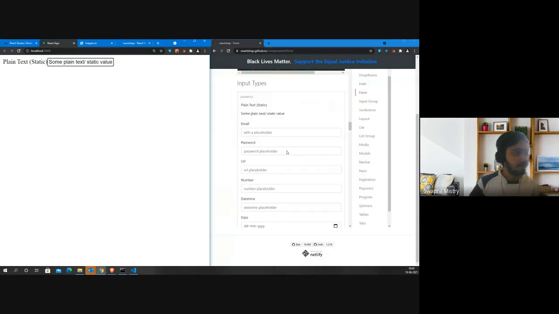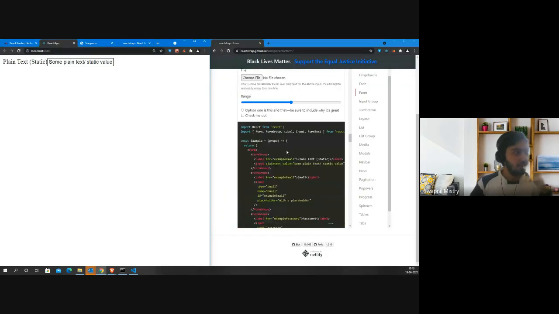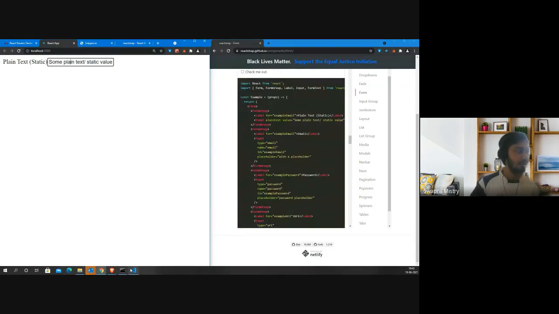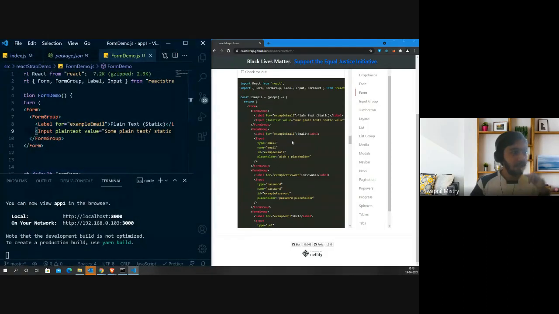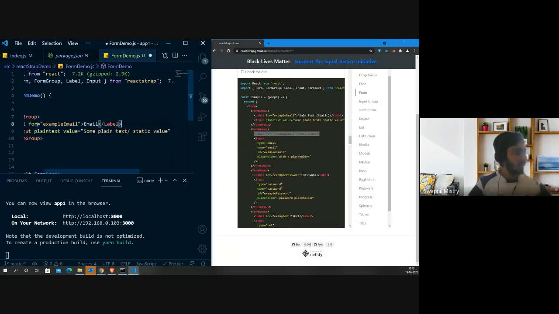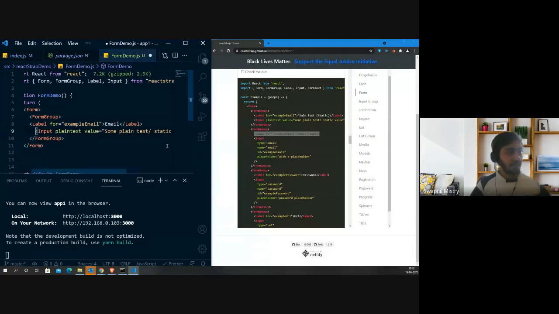So now what we will do is create our own fields. We will create the fields which are required for now: email and password. Inside this FormGroup we need the label as email, so I will replace this label with email, and then I will specify this input over here.